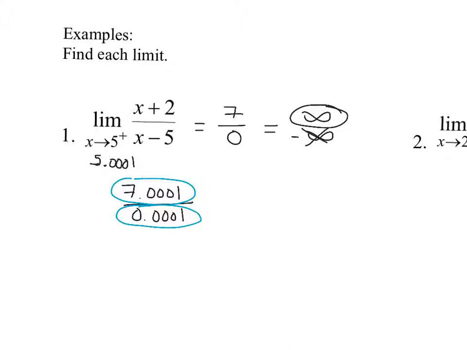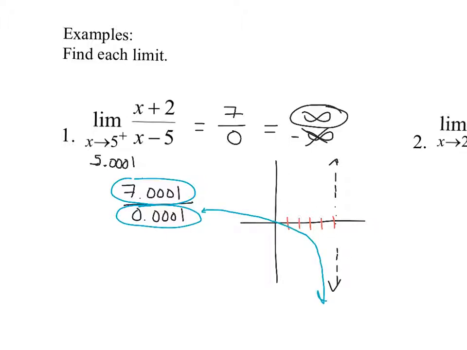Anytime I get a real number over 0, I know the limit's either positive or negative infinity, so all I have to really figure out is if it's positive or negative. Now, I'll just sketch this graph here so you can see what it looks like. I've graphed it on Desmos. I don't have a picture of it here, but I know it has a vertical asymptote here, this kind of invisible line. So as it comes this way, it looks something like this. And as it comes from this way, it looks something like that.